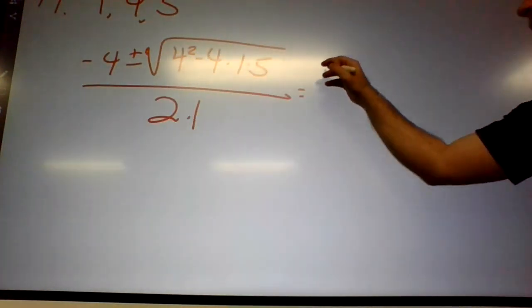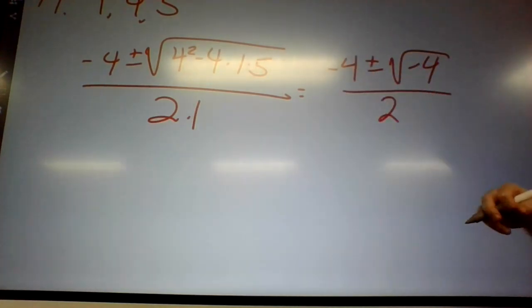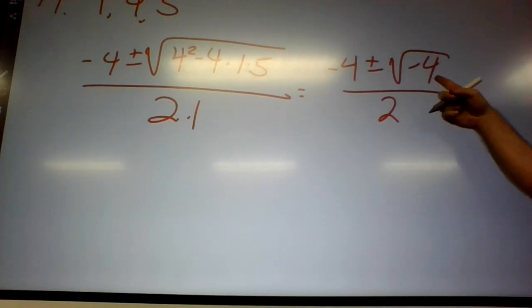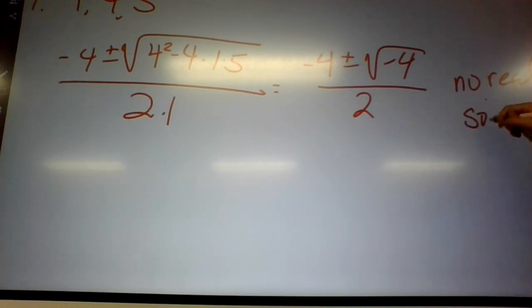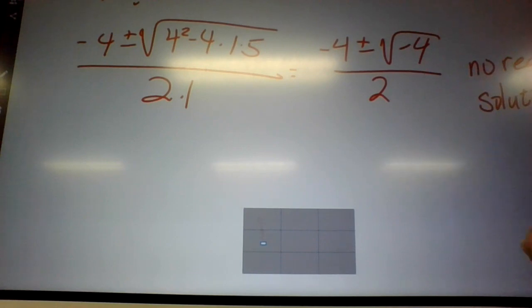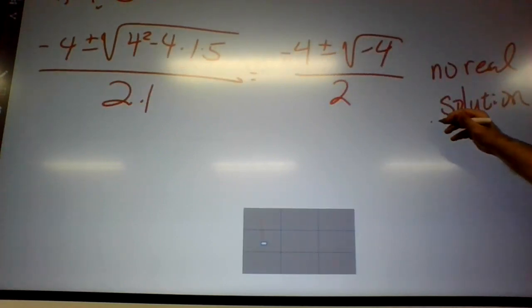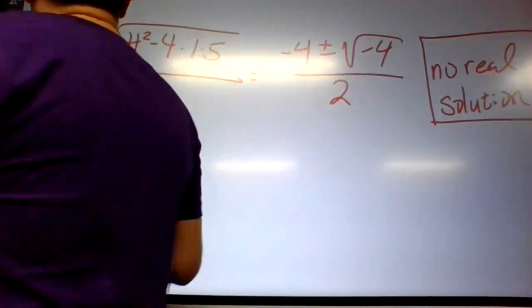What happens when we get a negative under the square root? Doesn't work. What do we usually say when we get a negative under the square root? Not real. Right, no real solution. And in Algebra 2, we'll change that to it's an imaginary solution. It's not hard. I mean, it's not any harder than this, let's put it that way. No real solution. And some calculators can do imaginary problems.